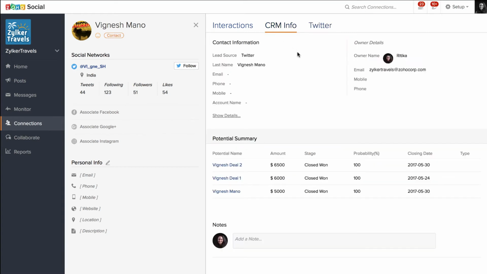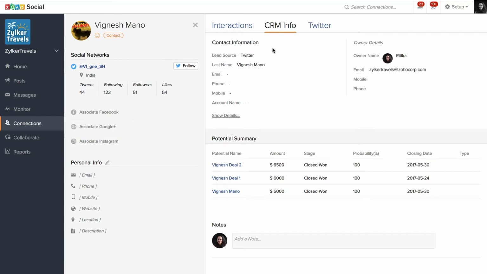You can use this CRM Info tab to view CRM details and make progress towards a sale. Over here, you will find information that's available in Zoho CRM as well. The connection's contact details, the owner of the connection in CRM, and in this case it's me. You can chat with the connection CRM owner through the ping feature, and since I'm the CRM owner of this particular contact, you can't see the ping icon over here, but you can use it to learn more about them, in the sense that as a Zoho Social user, you can share relevant information with the CRM owner to help them bring in more business, or as a user, you can get information from the CRM owner with respect to the specific contact.